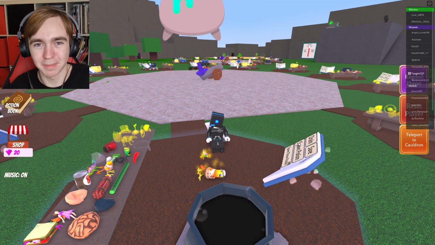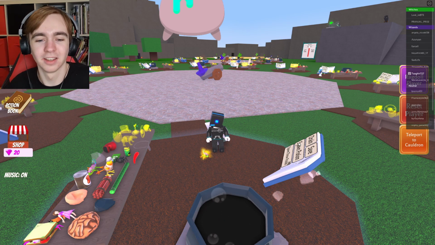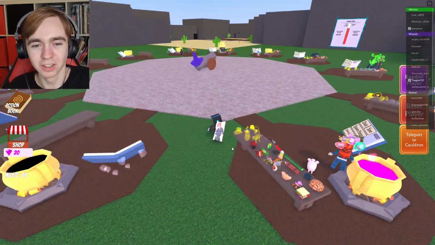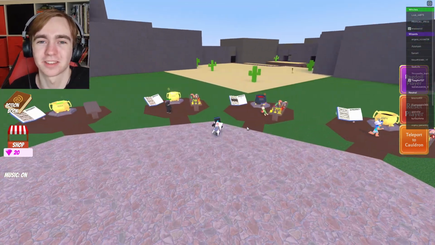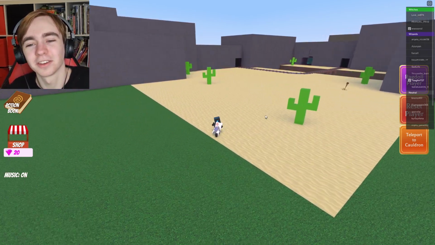So the next item I'm going to show you is the chili, or the pepper, depending on what you want to call it. So let's go! To get the chili / pepper, you want to head to the desert region on the map, which is a pretty obvious region of the map, mainly because it stands out, it's yellow.